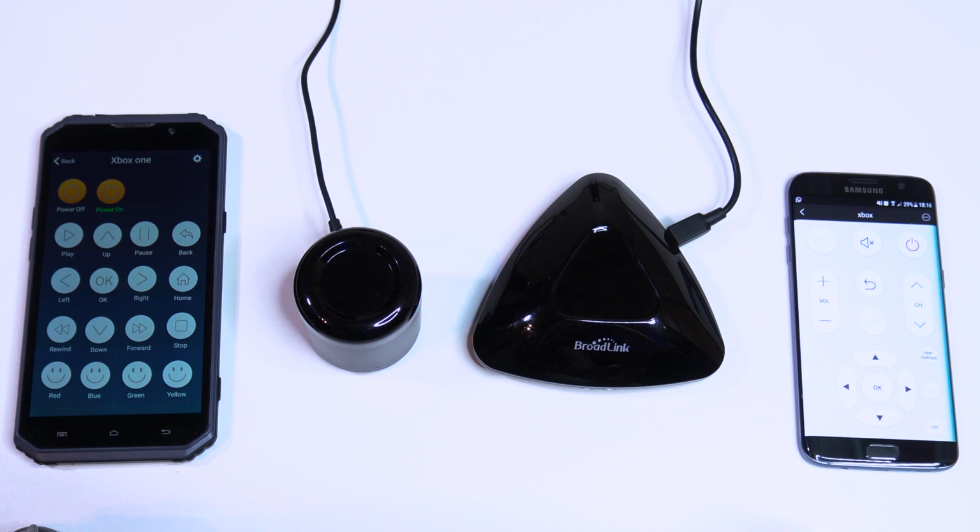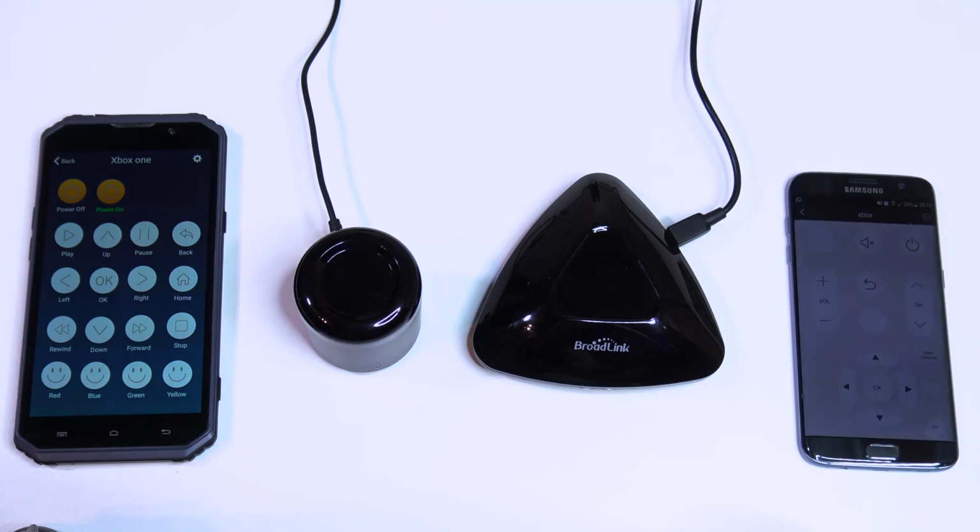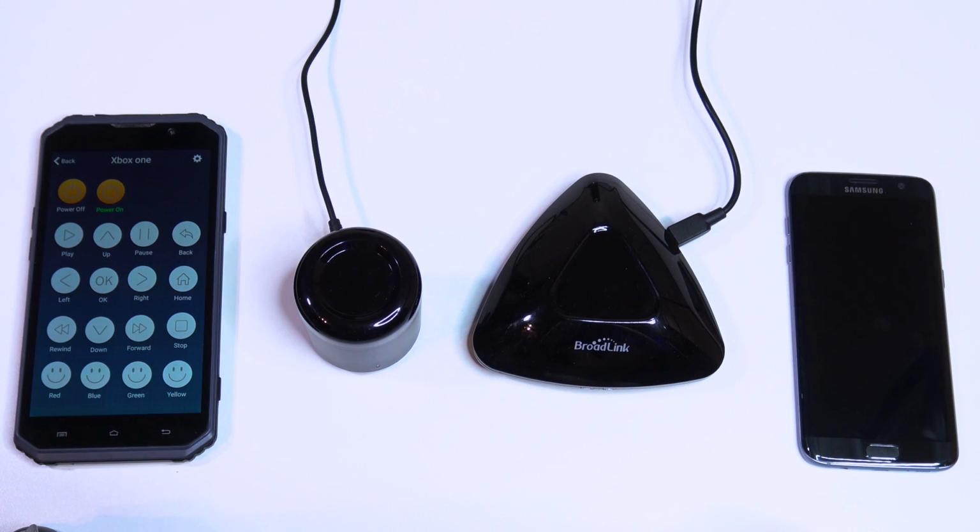It's now saved it. If I ask Alexa now to scan for new devices, she'll find a device called Xbox, and I will be able to switch the Xbox on by saying, Alexa, switch the Xbox on, and it will send the on command. Because that is a toggle button up here, if I want to be able to switch the Xbox off, there's a whole host of other complicated things that we have to do, sadly again, because Broadlink are not very good at this yet.